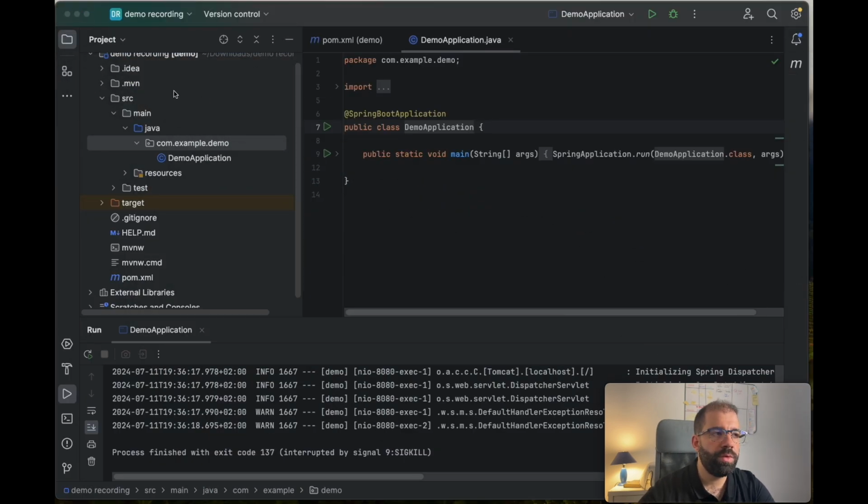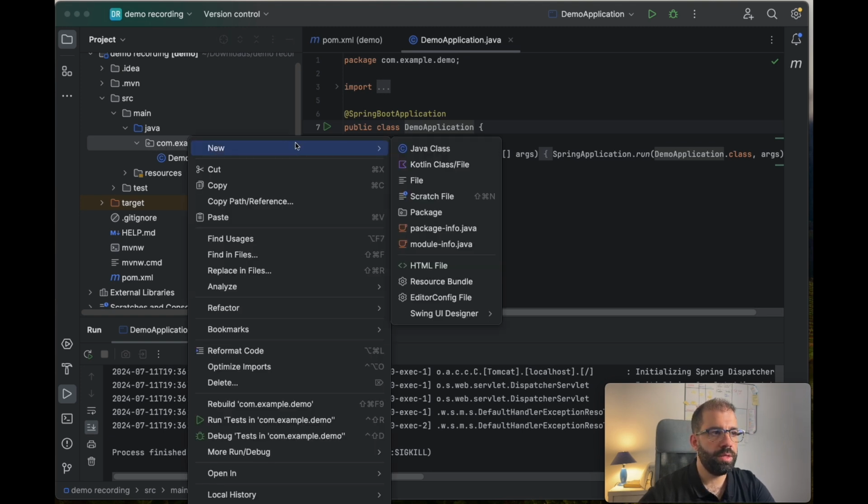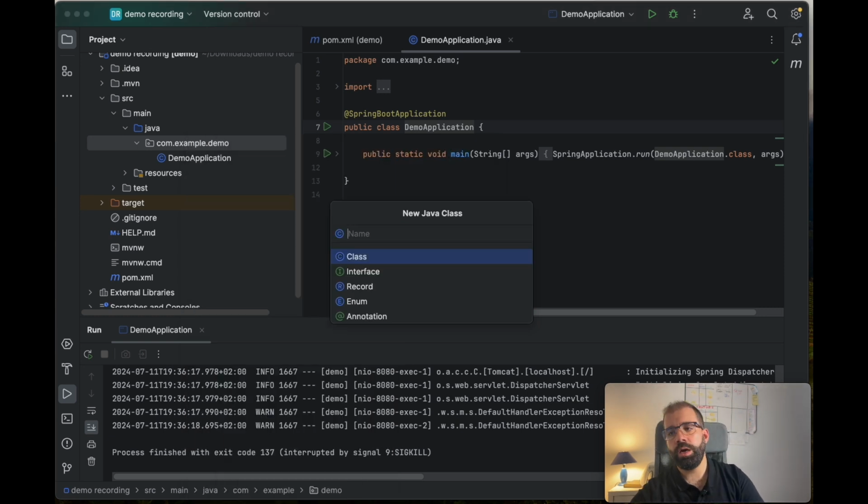So here we have our application, a simple demo application, and we are going to create the objects that we need. First of all, call it a product.